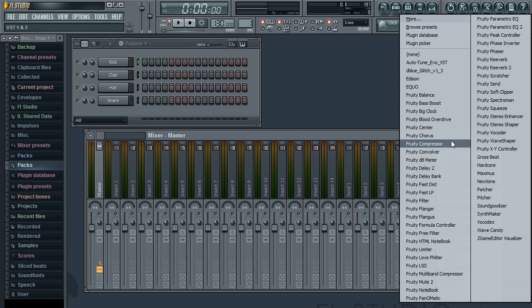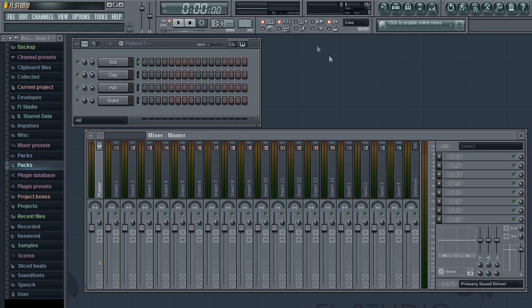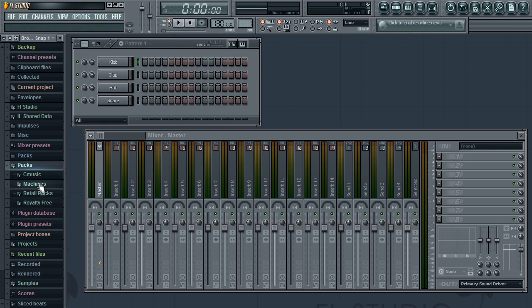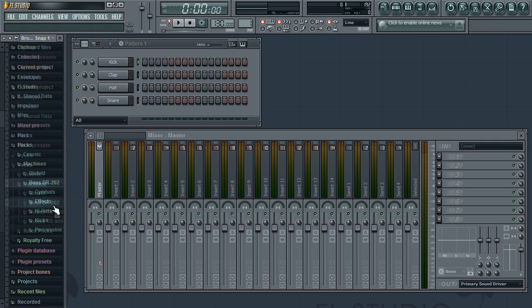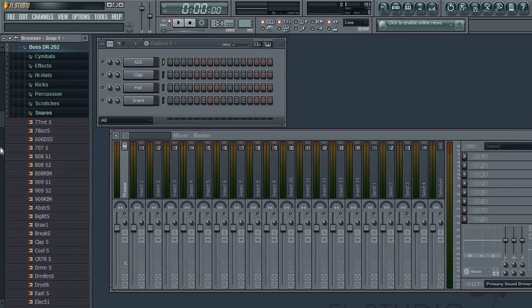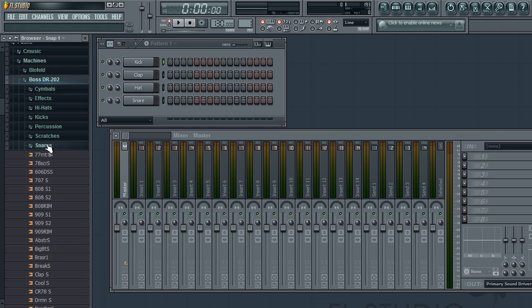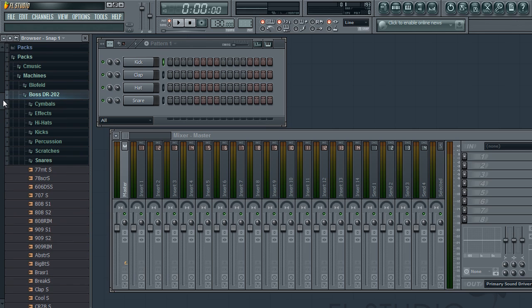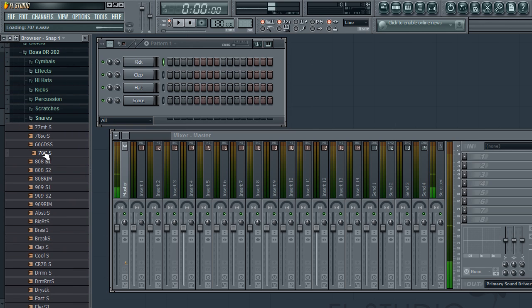Of course, I'm going to get rid of this stupid limiter because it always makes everything way too loud and crummy. And I'm just going to go to my drum samples here, and we're going to dip into some samples. I actually have a Boss DR202, and it's not bad, kind of a fun little drum machine, but I got a few of the samples here. Making these kind of tracks, I usually want to use some pretty basic sounding drums.